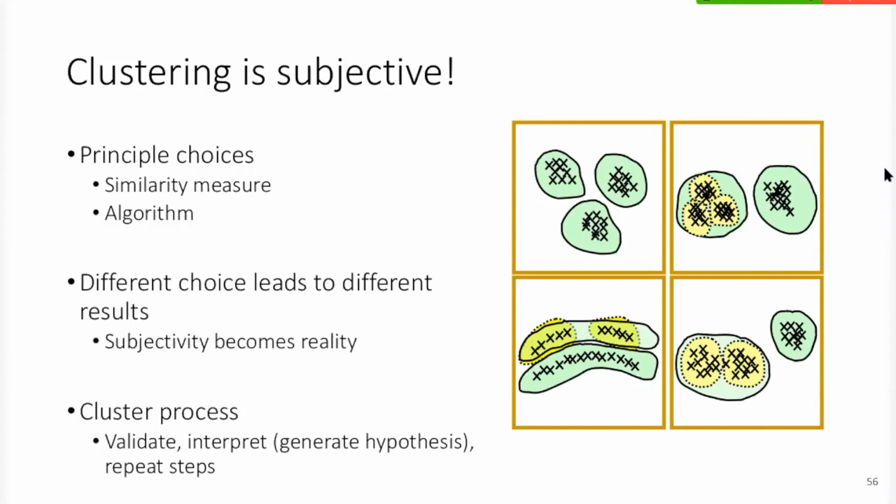A lot of things become reality while they're very subjective, right? So people make choices and they define things, and then after a while, this becomes the reality that you have to adhere to, while they have also made a lot of choices. So look at the choices people have made. So if you compare your clusterings, for instance, to another paper, look how they have arrived at these clusterings. Because if you're using a different method, it's likely that you end up with something also different.